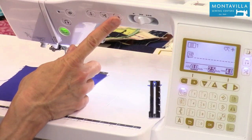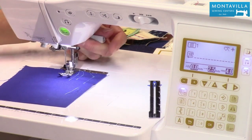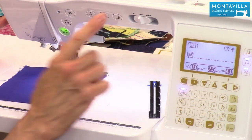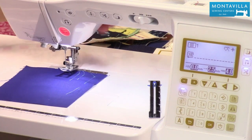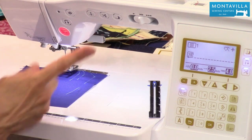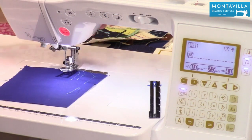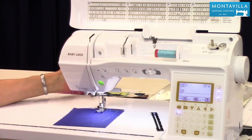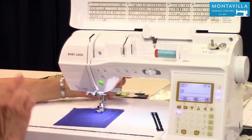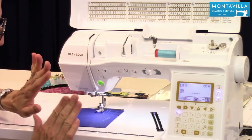This button here is another way to lift your presser foot, as well as the lever back here. If I push this button so that the presser foot's up, the lever is not going to work. So in case that happens to you, you can either push the button again to use the lever manually, or you can use your knee lifter to make the presser foot go down. That makes it so that you can use the lever manually — so you've got a couple of different options.